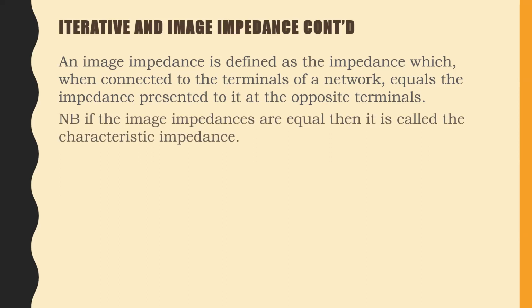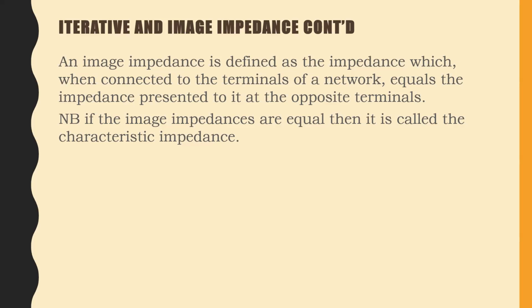And then we go further and we say that if the impedances are equal, then it is called the characteristic impedance. So let me try and break down, and this is not my usual style, but sometimes you have to concede that just mentioning numbers may make the explanation a little easier. So let us say I connect an impedance of 750 ohms at port 2. And then when I go to port 1 and measure the impedance, I get 400 ohms. When we talk about image impedance, is that if I then connect, listen carefully, 400 ohms at port 1 and measure the impedance at port 2, I'll get 750.